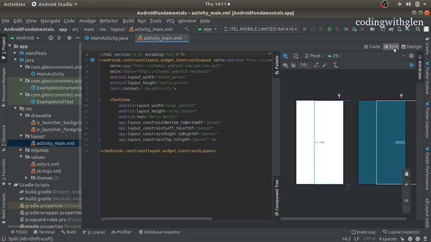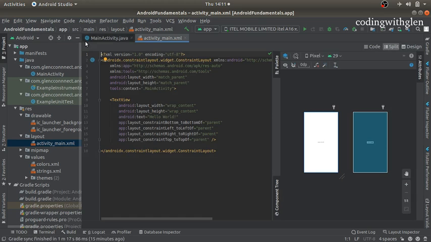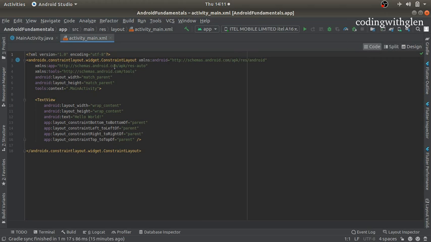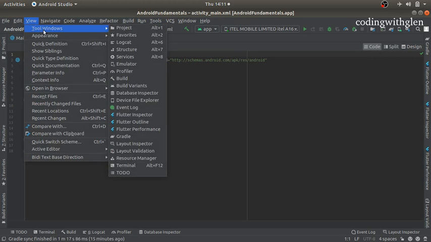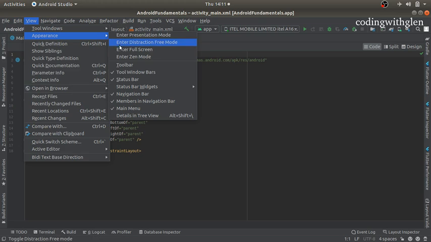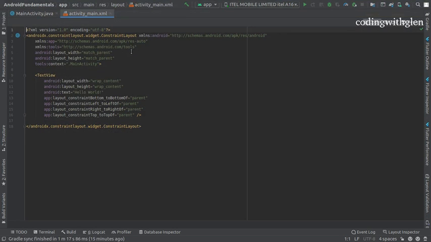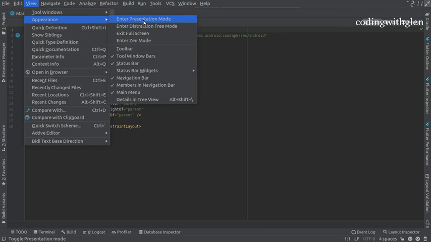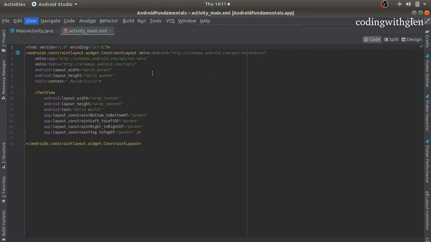Of course, you can do split here for your screen view, but for my screen, it's going to be just like that, because we do not want a split screen since we're going to be hovering through the screens one by one. So what you need to do right now is just click on code alone so that we can see what we're doing. Just to make sure that everyone has a good user interface experience, we're going to put it at full screen. Do I need full screen here? No, actually we're going to put it at presentation mode. Let's see what happens here.